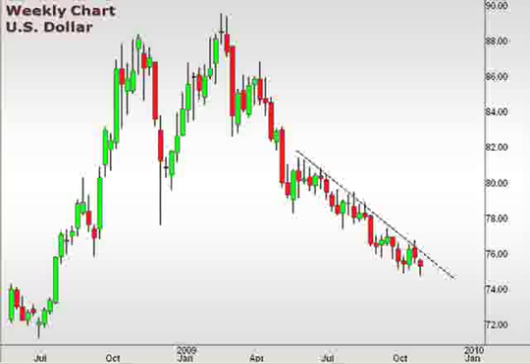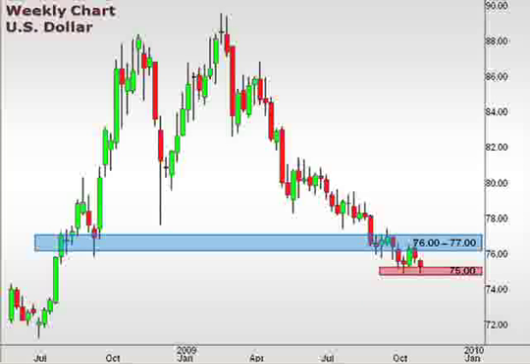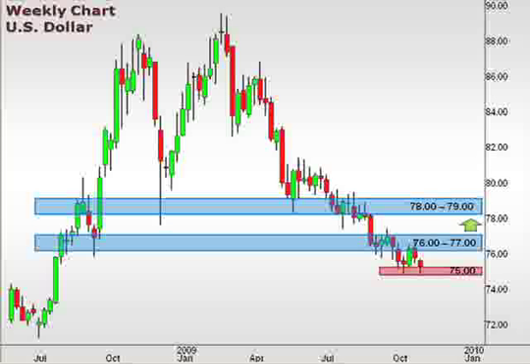Now, the trend in force continues to be to the downside, and although the dollar index closed the week negative, the 75 support continues to hold. However, a break below is likely to yield a test into this 73-74 focal zone. Now, to the upside, the 76-77 range is an important resistance level. A reverse move on the upside and a break of which would likely give us more confidence in a more robust US dollar reversal. That break would open the window for a move towards the 78-79 box.